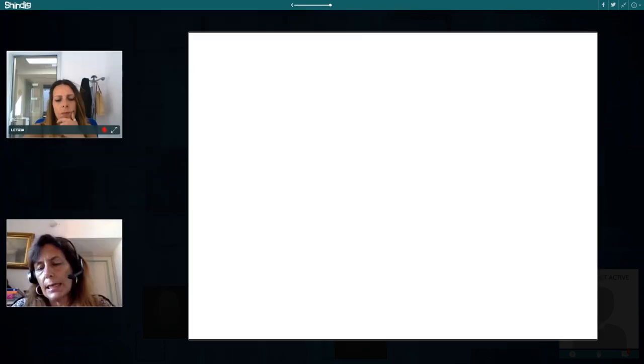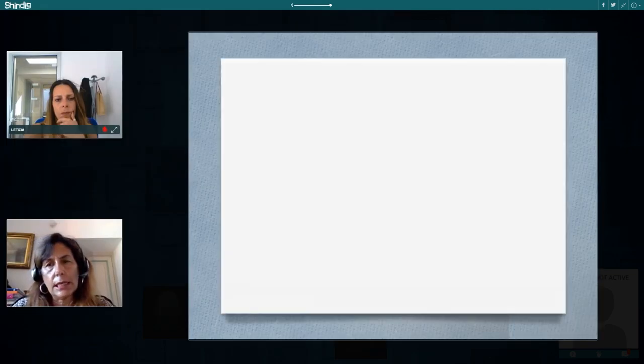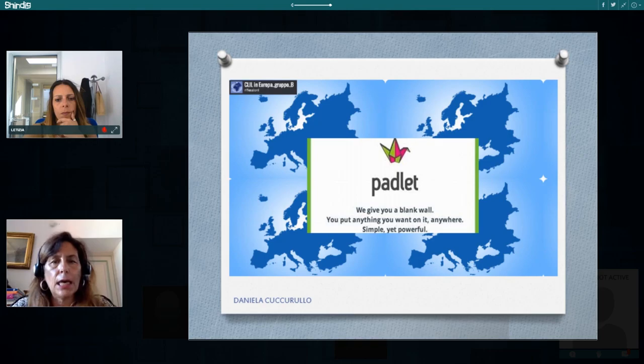The next one shifts to another skill, that is writing. How can we enhance the writing skills? Well, the best way is through a brainstorming activity on a notice taker's screen. One of the best examples is Padlet. Well, you have a blank wall, of course, here you have a picture on the background, just to represent Europe, but you can put on it whatever you want, and students can post their ideas and exercise the writing skills.